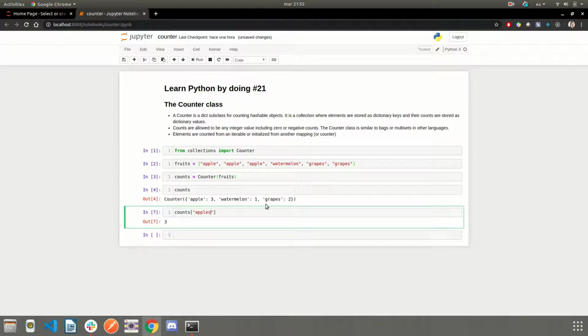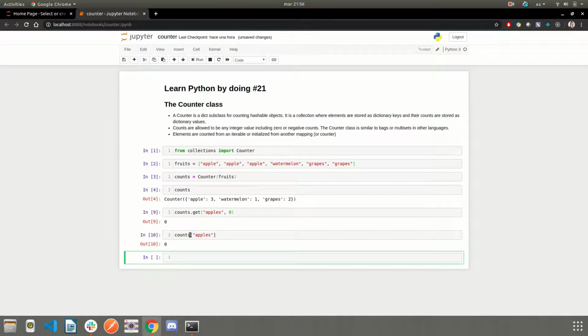And remember, this should give us a key error, but with Counter, it's giving us 0. So whenever a key does not exist in the Counter, then it's going to give us a count of 0. So it's safe to call it like this or to call it with get. In this case, there is no difference, because with get, maybe I didn't specify this, but if you don't want None to be returned, then you can specify a second argument. So you can replace None with 0, or with whatever value you want to get if the key doesn't exist. So this is equivalent to this in this case for the Counter class.